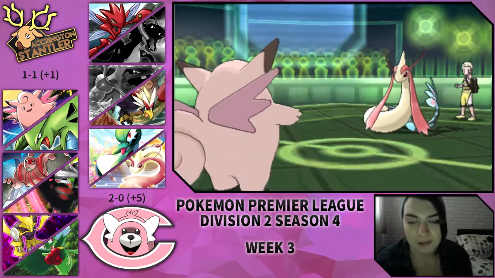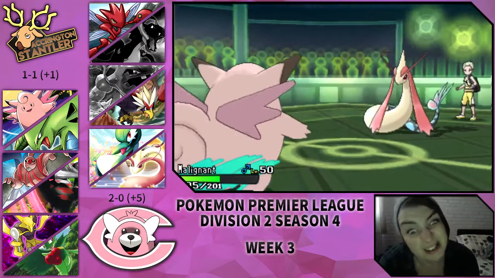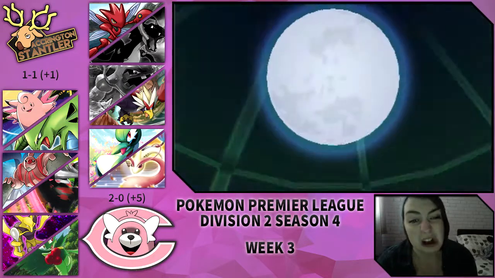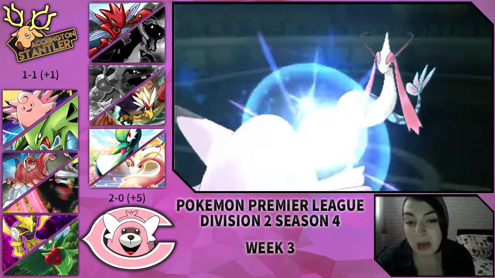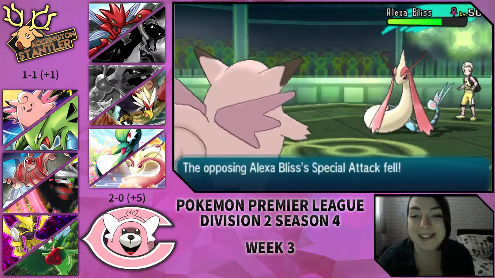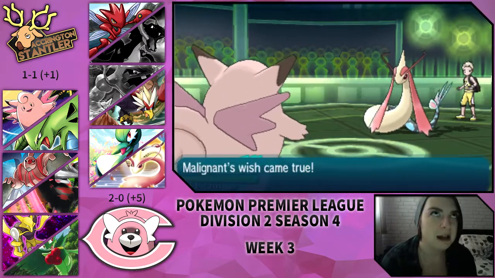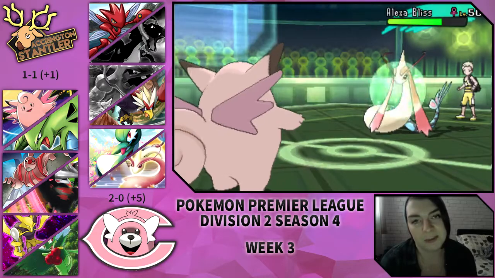That's a screenshot if I ever did see one. I'm going to stay in here and kind of gauge what Milotic this is. That Scald did a lot of damage, so that was not cool. Moonblast is going to do a bunch, and I'm scared here because I got a special attack drop and I thought it would have been Competitive, but luckily it wasn't. Not that it matters because I'm Unaware, but still.